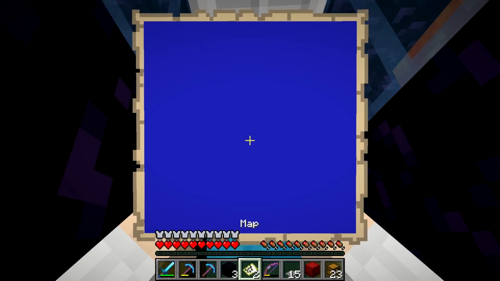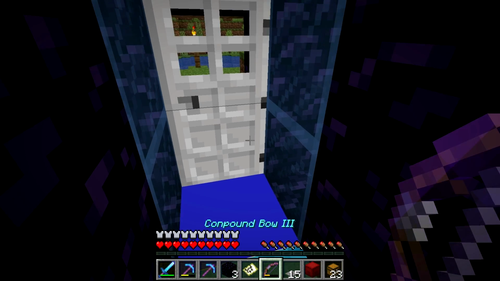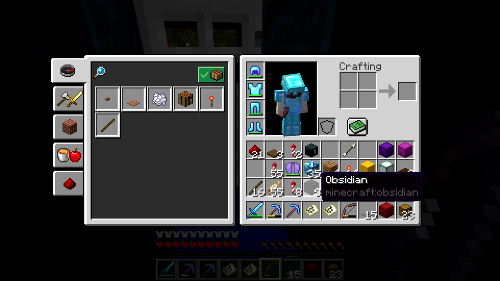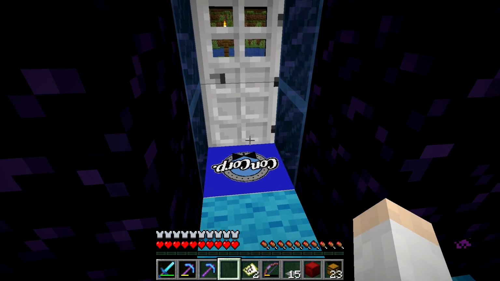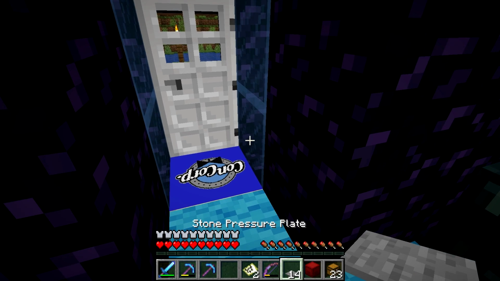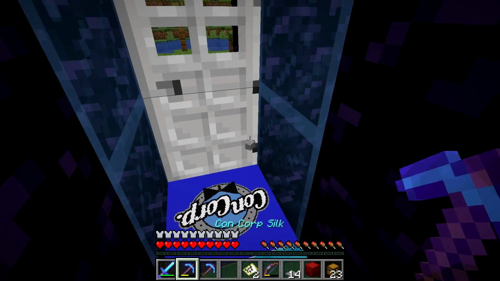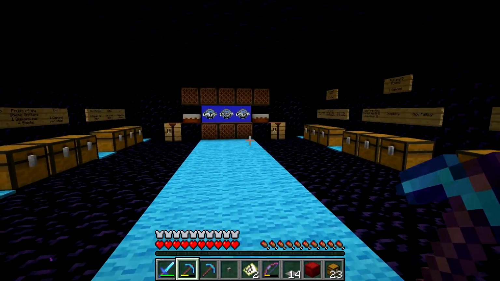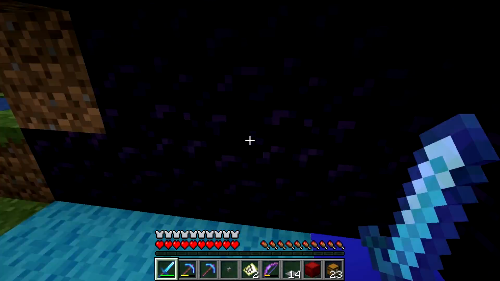another map here, maybe? Nah, do we have another Con Corp one? Is this a Con Corp one? Yeah, let's put a Con Corp one there. There we go. Perfect. That's going to sort of disguise the pressure plate there. So now everything is hooked up. Let's get this off of there. Okay. All right. So let's exit real quick here.